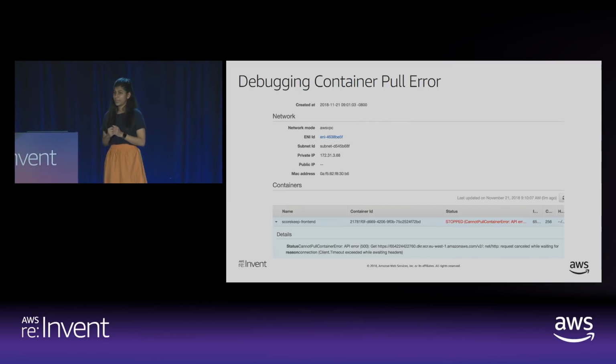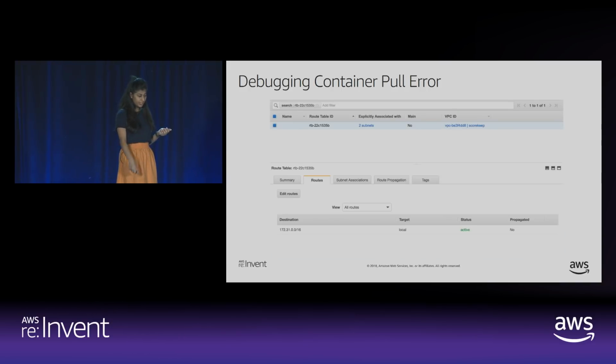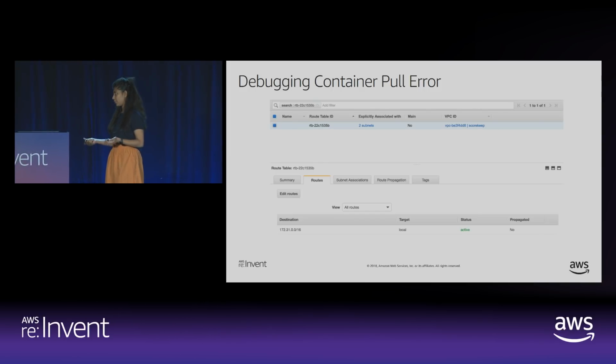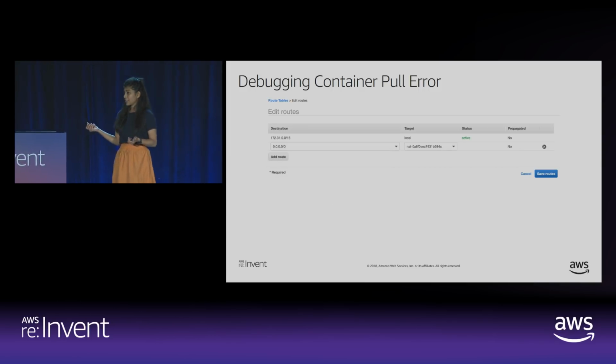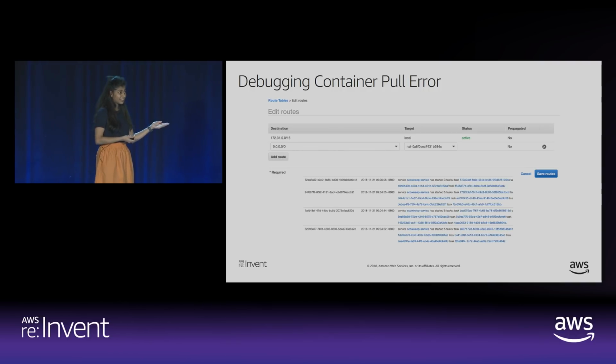That instantly makes me think that it's actually a networking error. So I take my subnet ID, I go to the route table, and what do I see? I don't have a route to the internet, so no wonder my task couldn't pull the image. So I add a route to the NAT gateway. It goes to the internet gateway, and my service was able to start new tasks.